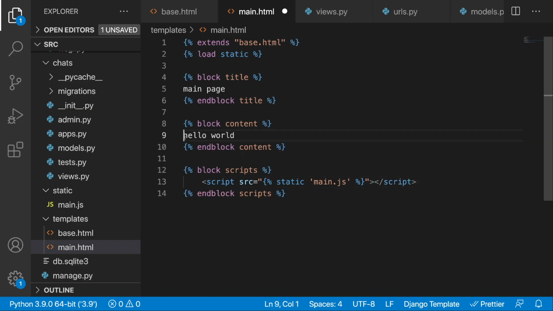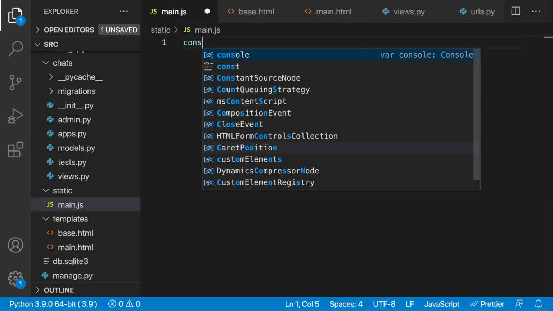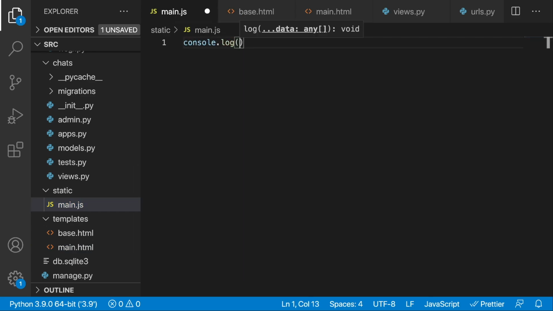Hopefully this should be working, and we are going to test this out in just a second. For now, I'm going to save the main HTML, and I'm going to jump into main.js just to console log hello world, so we will see if this is linked up correctly or not.